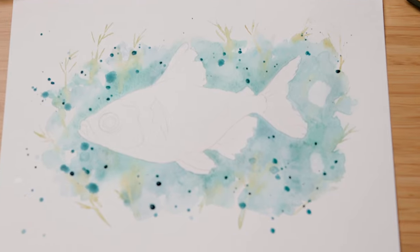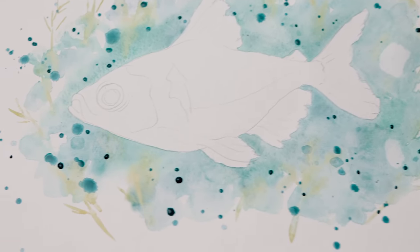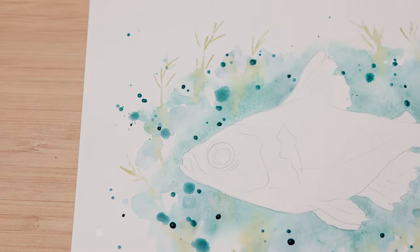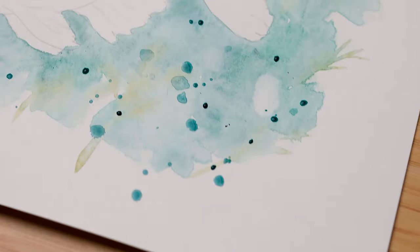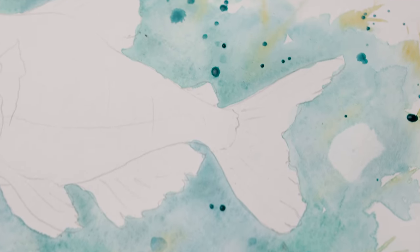I already made the background, having in mind the colors that I will be using to paint this fish. So because the fish is going to have orange and reds, I used complementary colors for the background to make it pop. In this case, I used light blues and greens for the background. There are also some little ochre botanical details in the background, in the same color that I will use for the fish, so it doesn't feel out of place. As well as some of those blue and green undertones for the dark areas and some details of the fish. If you want to learn how I made this background, go and check the previous video here on my YouTube channel.